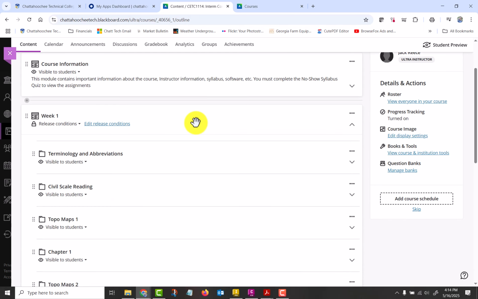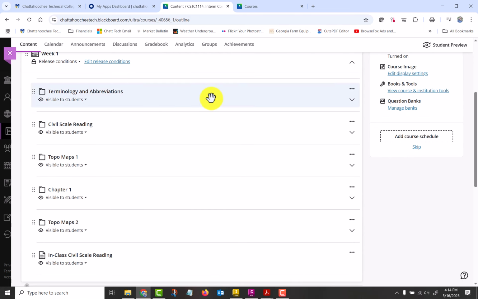We're going to start out with terminology, abbreviations, making sure you understand civil scale and how to read civil engineer scales. Then we're going to talk a lot about topo maps, because topo maps and civil engineering drawings are very similar. A lot of the same terminology is used, a lot of the same symbols are used.